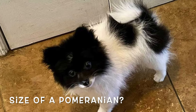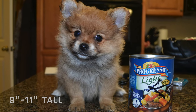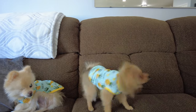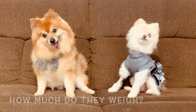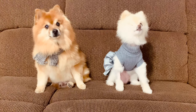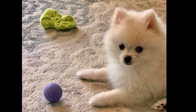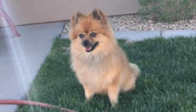Let's talk about the size of a Pomeranian. According to Kennel Club guidelines, an adult pom should stand between 8 and 11 inches tall at the withers — that means the shoulders. Since 1960, the acceptable purebred Pomeranian weight for a kennel club was 3 to 7 pounds. Some modern Pomeranians only reach 2 pounds — these can be called flyweights, pocket poms, or teacup poms. Some people even call them toy poms, but all Pomeranians are actually classified as toy size.